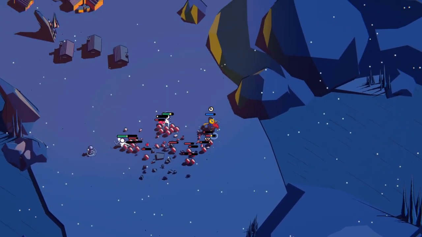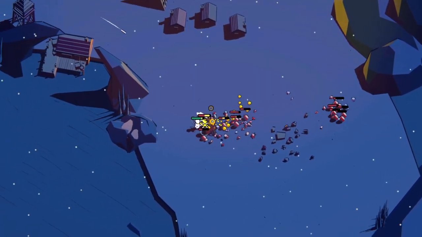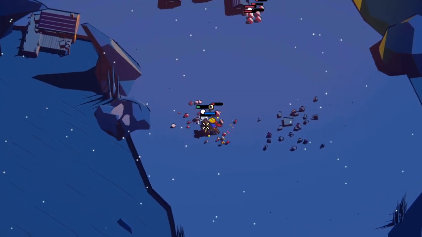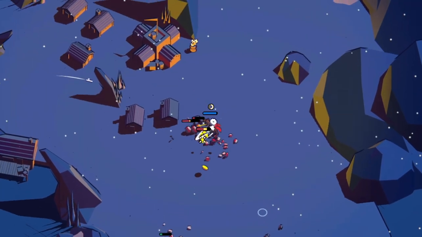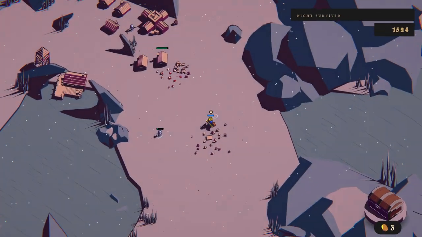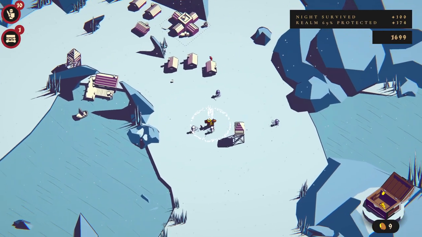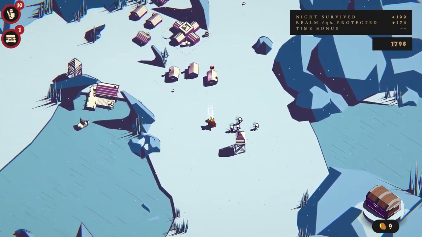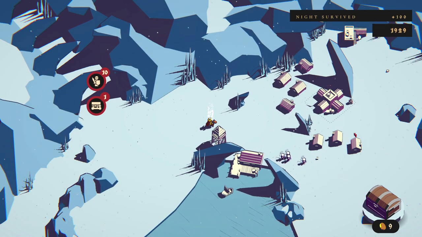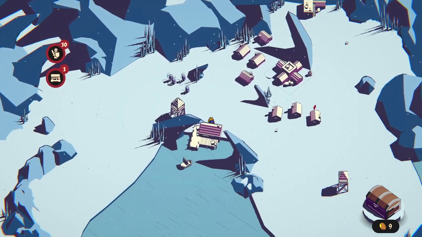Took down the archer tower like it was nothing. No! Oh, they got that house again. Brutal. Oh no. Oh no. Okay, we got one fishing boat out there. Looks like they have a siege weapon coming at me. Sounds rude. Doesn't sound nice at all.